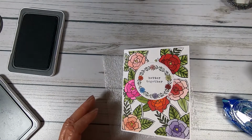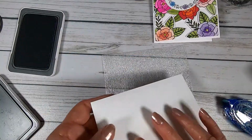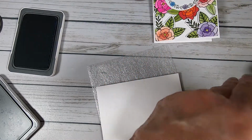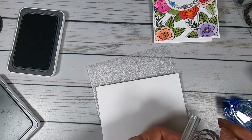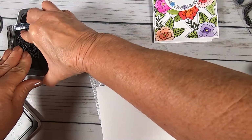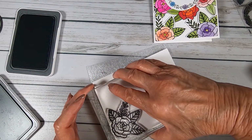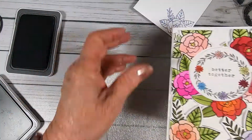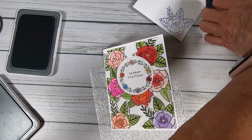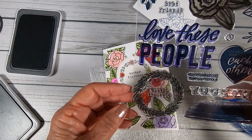So the other thing I'm going to do is put a stamp on my envelope, because I always do that. And so I'm going to take one of the flower elements, one of the flower clusters, and I'm using, I think it's wisteria. And it's not a very dark stamp, but it kind of goes with the flowers, and so I thought I would do that.